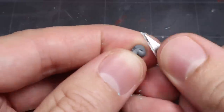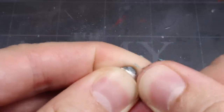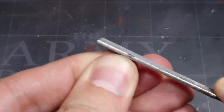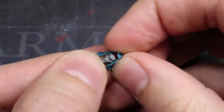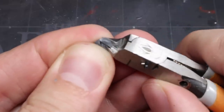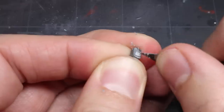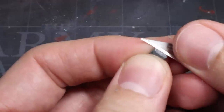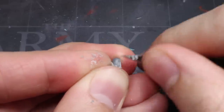To add the Necron head to the hood we need to do a little trimming, as the head is quite a bit too large at the moment. Begin by shaving down the sides of the head with a knife or a file. Keep checking the fit against the hood and making small adjustments. Then you will need to cut the rounded top off the head as well. Remember, it's better to cut off too little here than too much, as you can always go back and remove more if needed. It's quite a fiddly process but taking your time here will yield much better results.